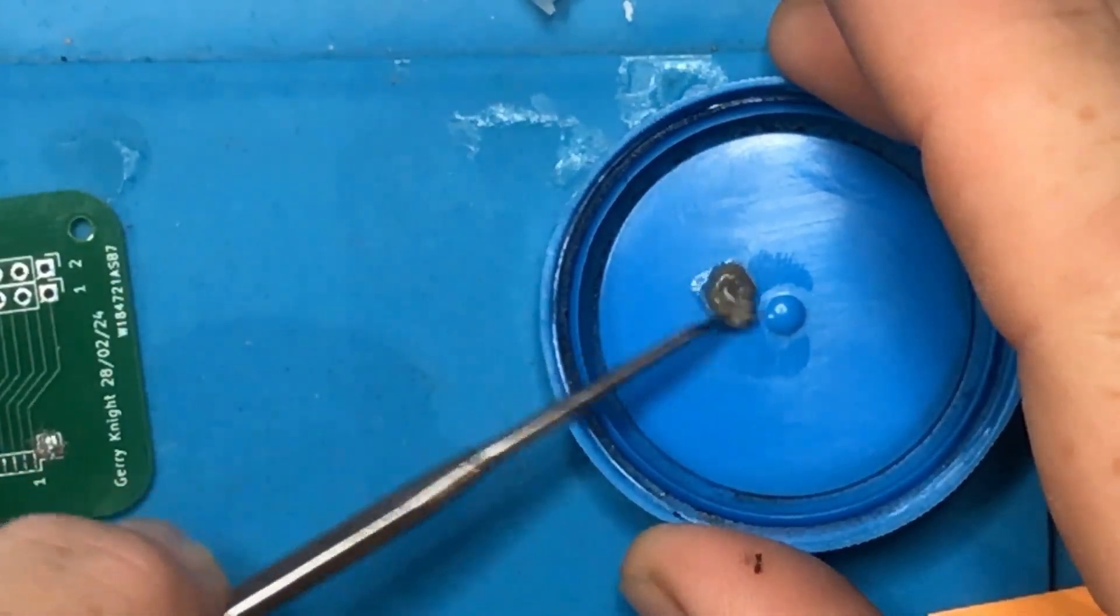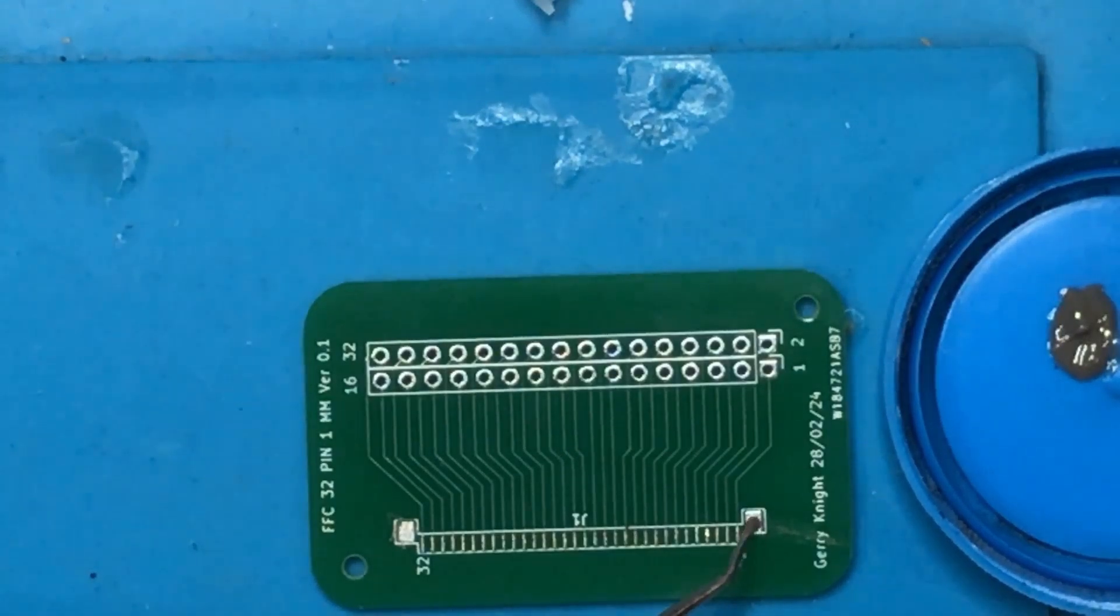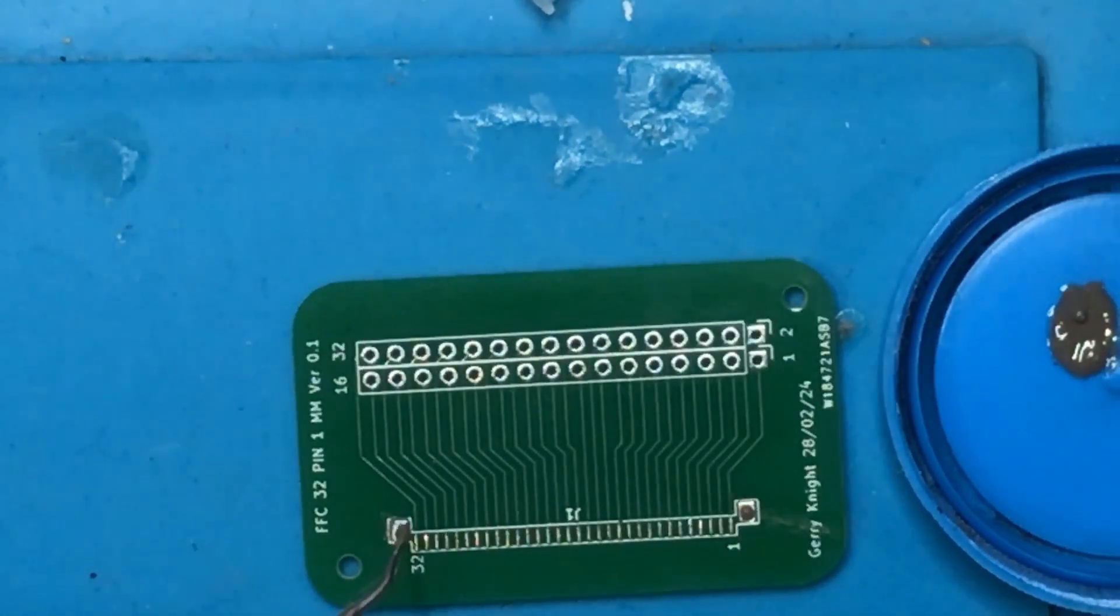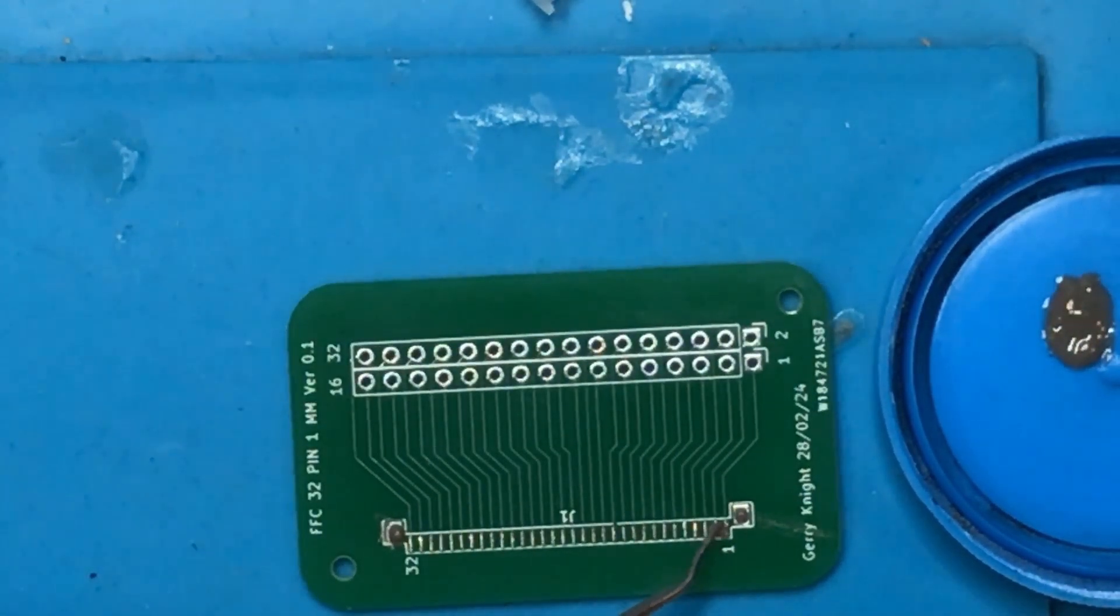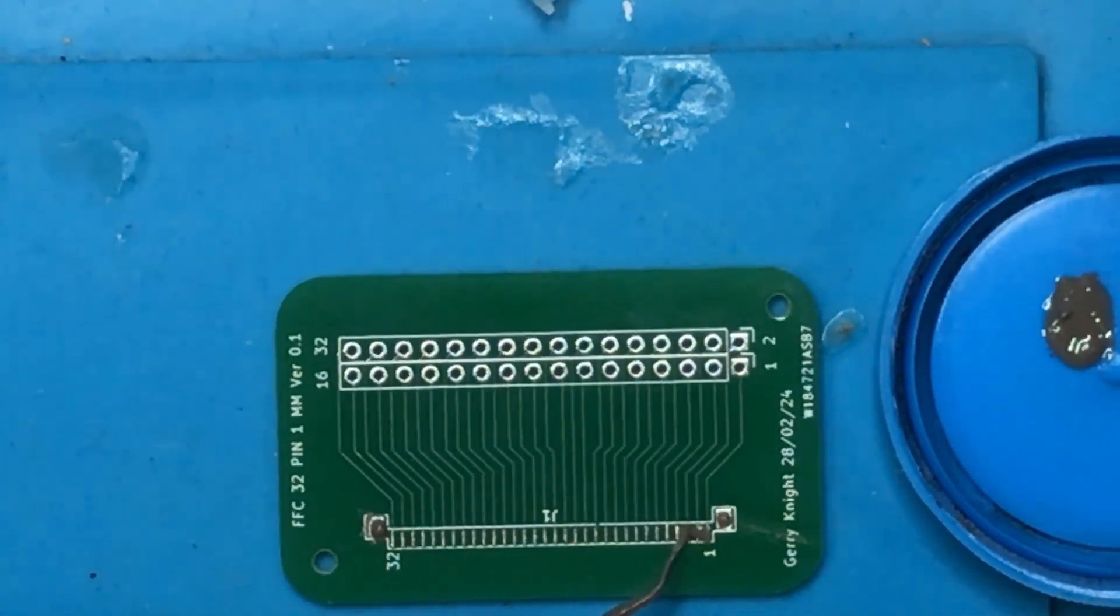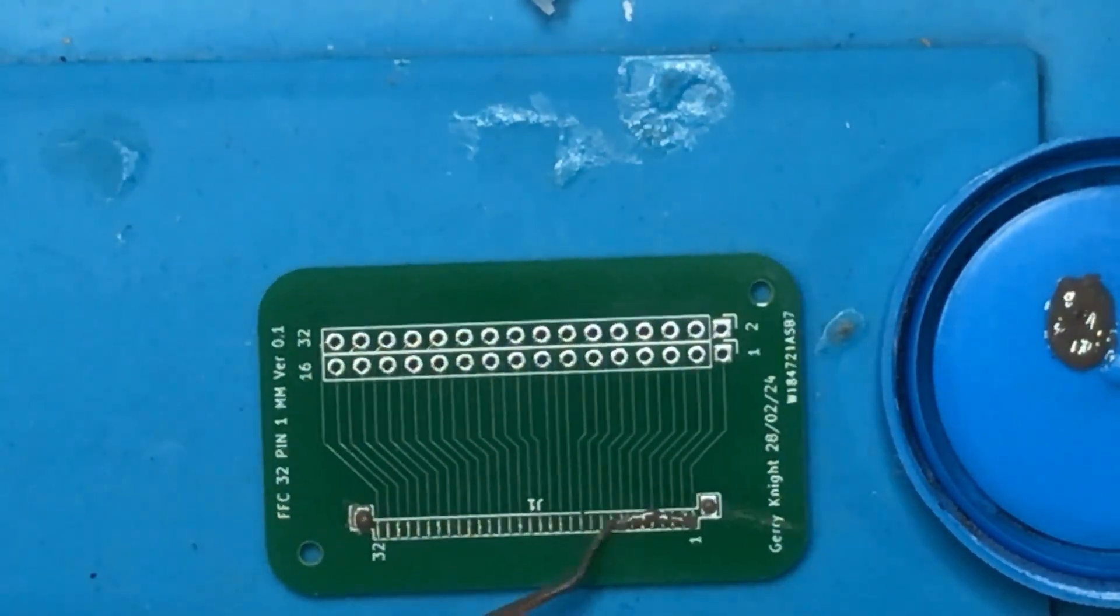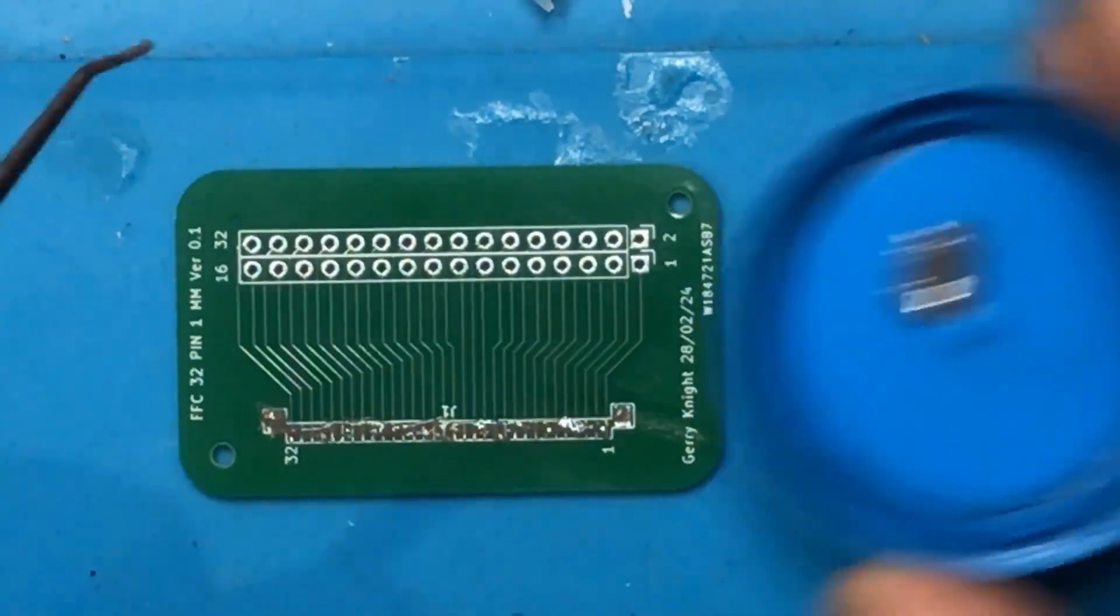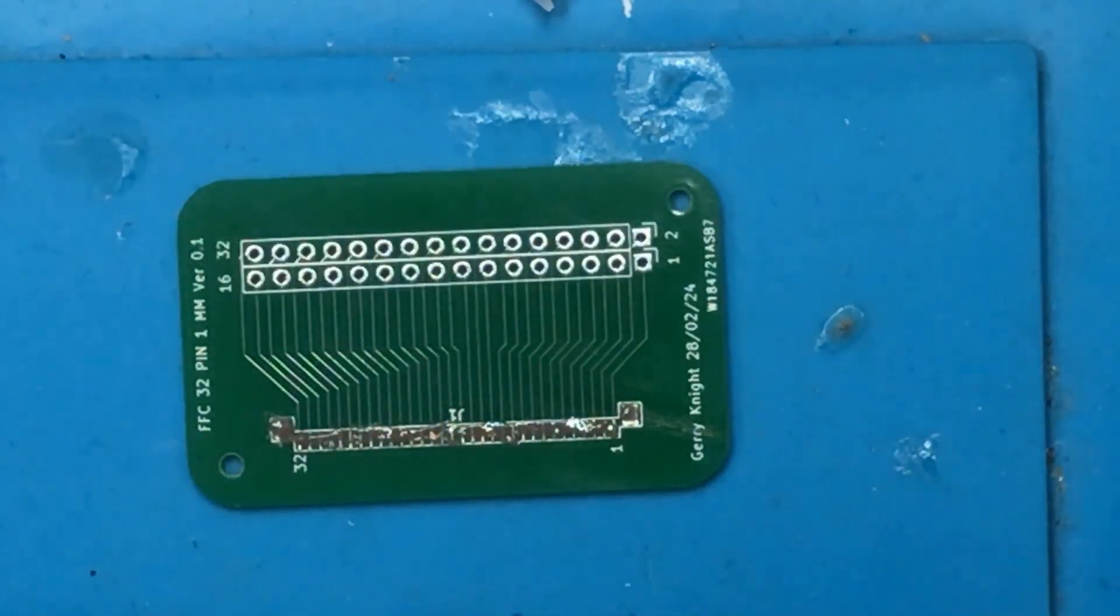I'll just mix those together. Let's see if this—oh yeah, okay, it's much easier, and it'll just sort of dab on. Nice. Okay, so can I just drag? Let's drag that along. And yeah, you can see how much I have left over. So a little dab will do you. Okay, so I better fire up the soldering iron and let's see what happens.